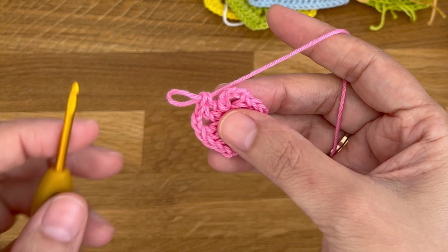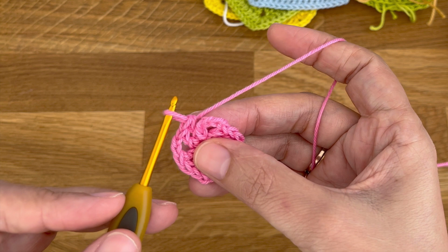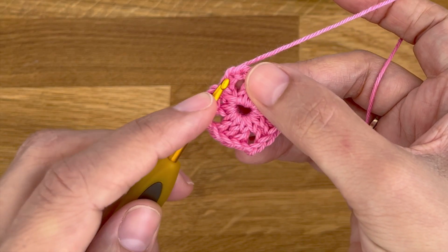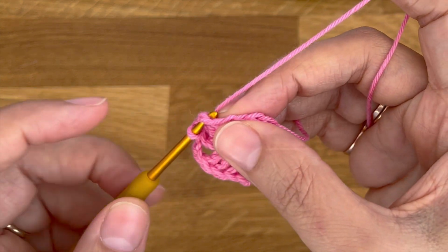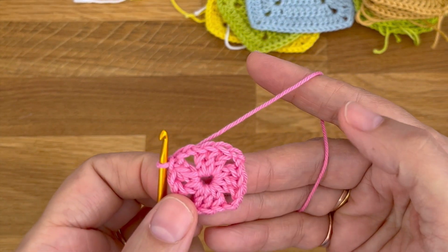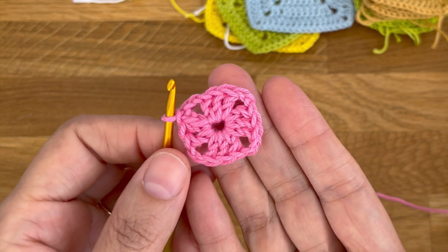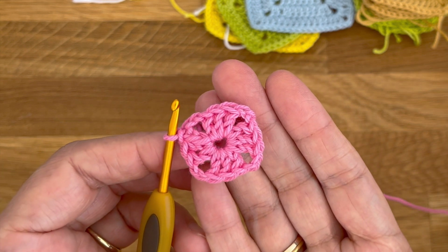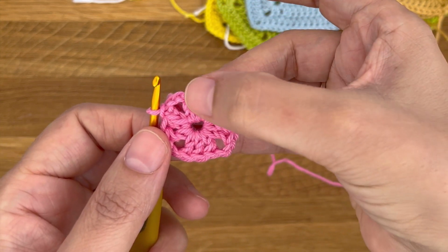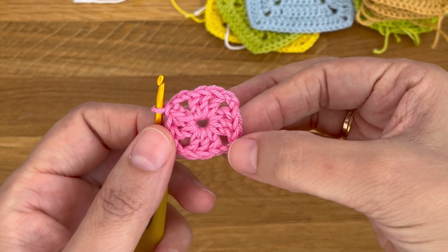Whenever I take my hook out and bring it back to the stitch, I want to make sure the working yarn is in the front side of the hook. So once again, 1, 2, 3, insert my hook into the third chain and slip stitch. Now we finished our first round in the solid square, and this is a tiny little solid square where you have 4 sides made by clusters of 3 DCs and 4 chain spaces.